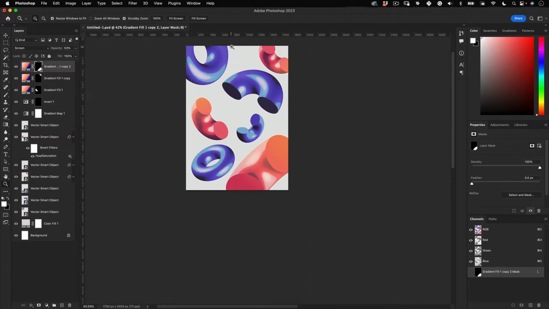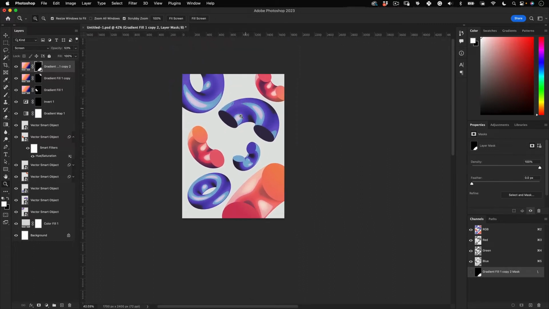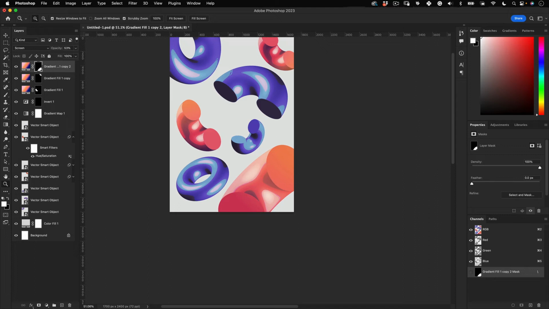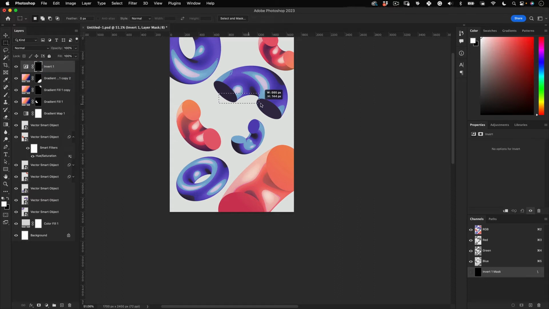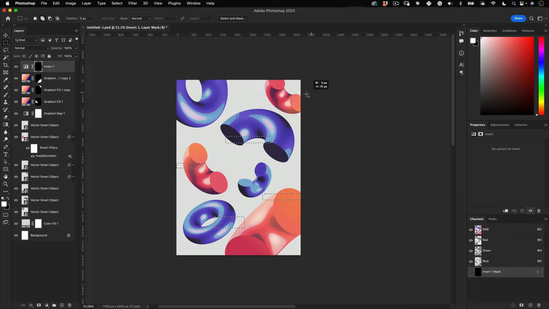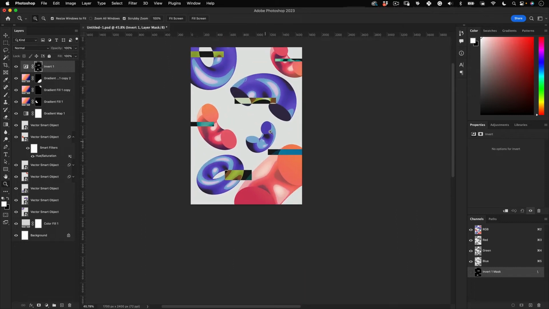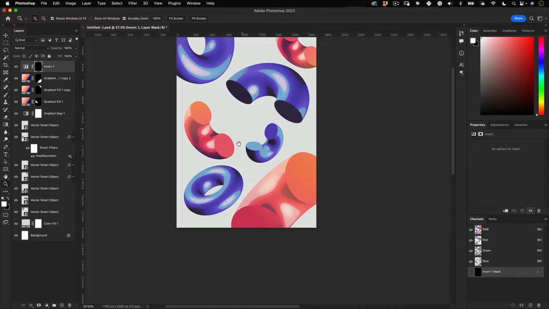Really love this. Oh my god, it's so cool. I'm not joking. I'm really enjoying it. And let's make an invert layer. So normally what I do with the invert layer, I just put it up here. Just make some random selections like this and like this. I think I made a tutorial where I showed this technique, making random selections and then using the invert layer to create these really cool visuals. But I don't think this poster needs that, so probably gonna leave it like that.